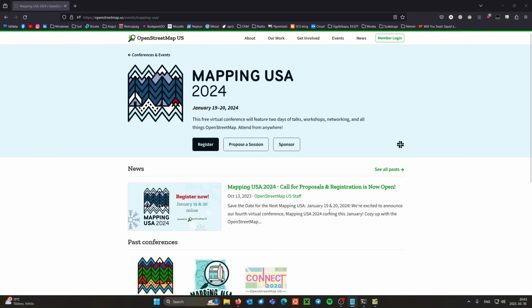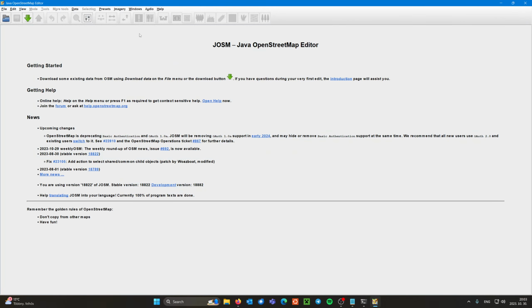Well, I got a request from the OpenStreetMap US Slack that maybe it would be good to see some proper video on how to make forest land cover mapping, because I know that this can be done in iD editor, but it's kind of cumbersome in my opinion. However, not all people have the opportunity to use JOSM, but for those who do, it's beneficial to know some quirks and tricks.